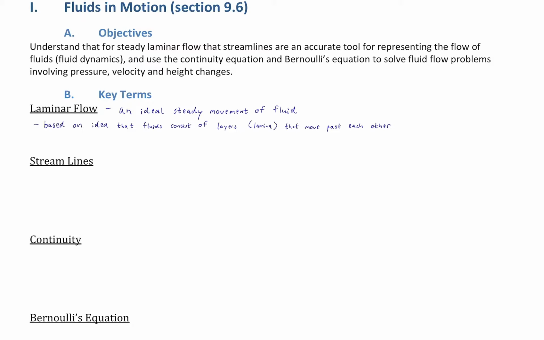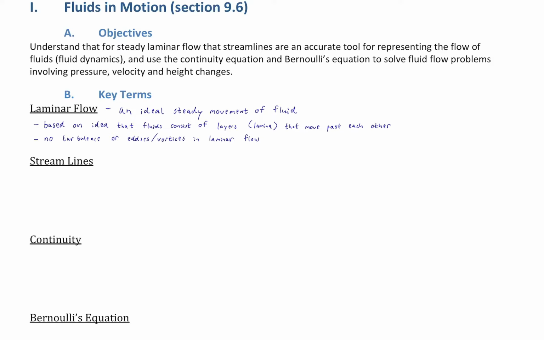Now, what's some of the background? Well, it's based on the idea that fluid consists of layers called lamina that move past each other. So it's almost like layers of molecules. And that actually is one of the ideas that separates a liquid from a gas. It could be a gas if it's a very high density gas, but the idea is that you have these kind of sheets of molecules that sort of move independent of one another. They kind of ride on top of each other. It's obviously an idealized model. That's not quite how molecules work, right?